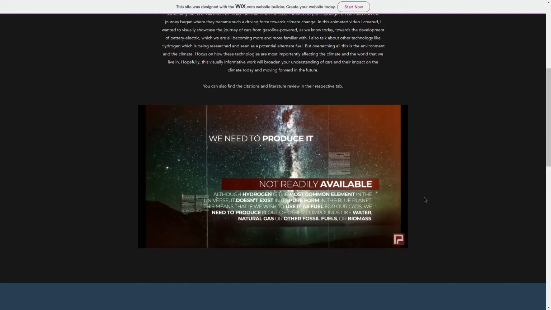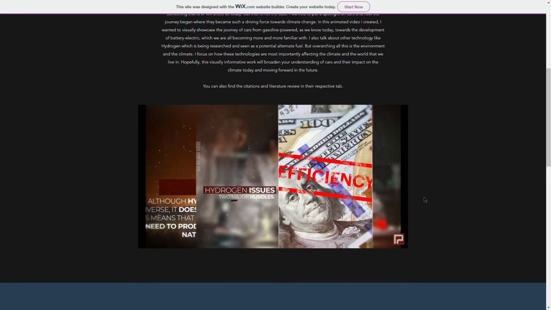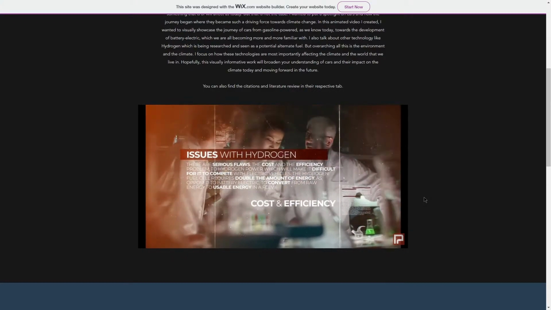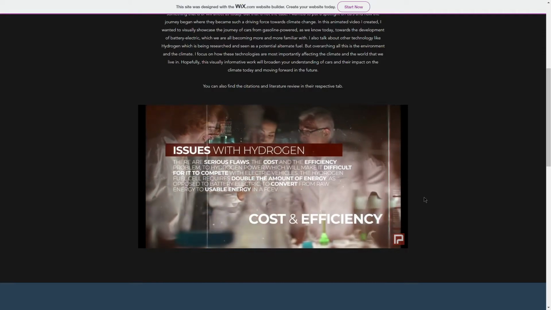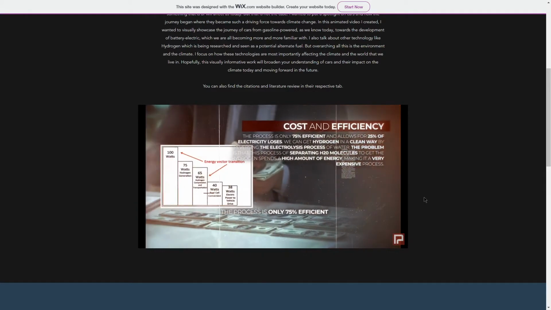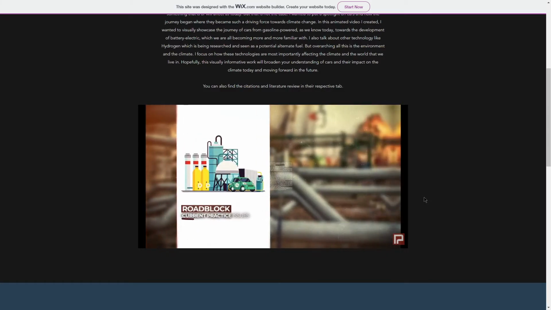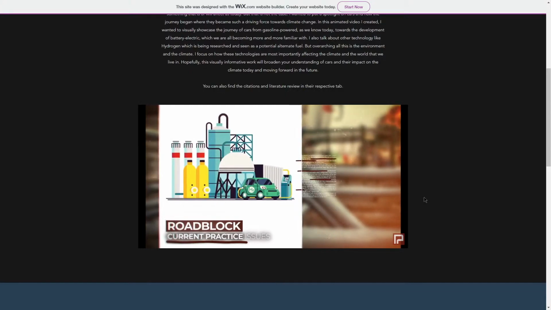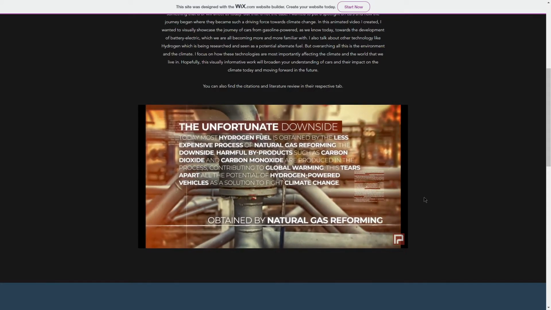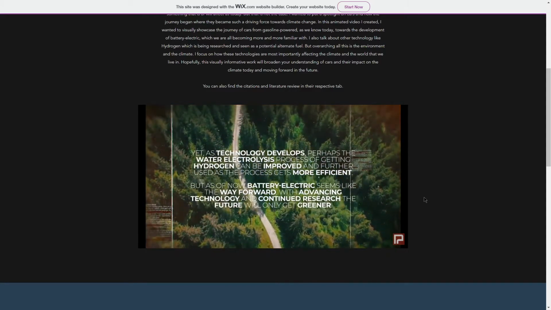But hydrogen itself also has issues. Hydrogen is not available in its purest form on Earth, while it's the most abundant element in the universe. So you have to produce hydrogen from different processes like electrolysis or natural gas reforming. But electrolysis is a very intensive process, and it's very expensive. It's the cleanest process, but it's very expensive. So most people rely on natural gas reforming, which produces carbon dioxide and carbon monoxide, which is really harmful to the environment and really takes away any sort of benefits of hydrogen power as of now.